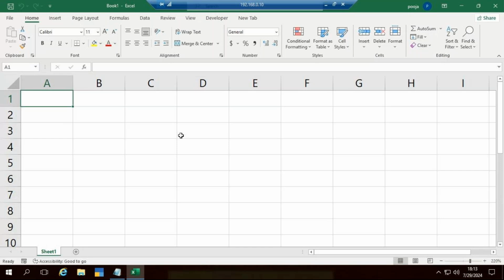So first we'll go for the simple VLOOKUP. After that we'll start using some other functions. So take some headings.